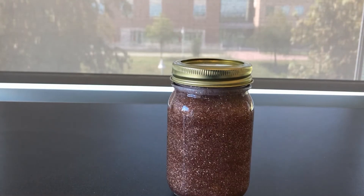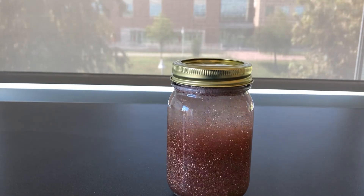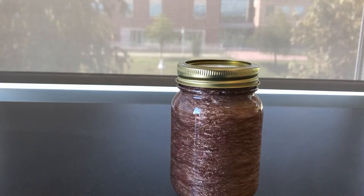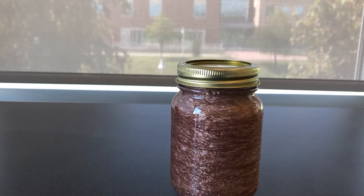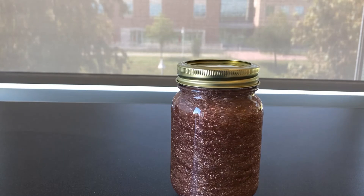Then vigorously shake the jar to help the glue mix in some more. You may find that your jar leaks a bit, as I did with some of the smaller ones I tried. If that happens, just dry off the jar and tighten the lid. With the glitter glue, you may find some chunks sitting in the pile of glitter once it has settled to the bottom. These will dissolve over time as they sit in the water and as you shake your jar to watch the glitter swirl.